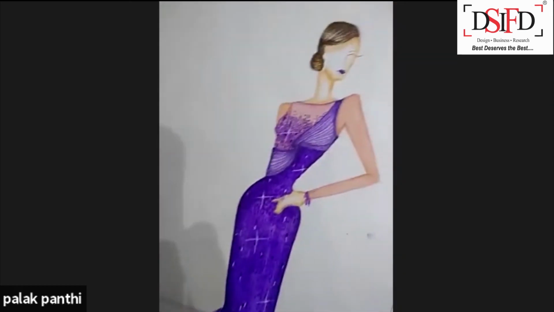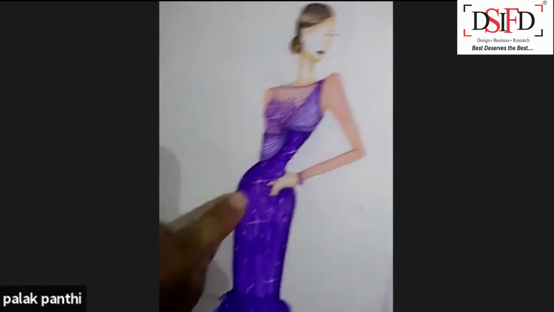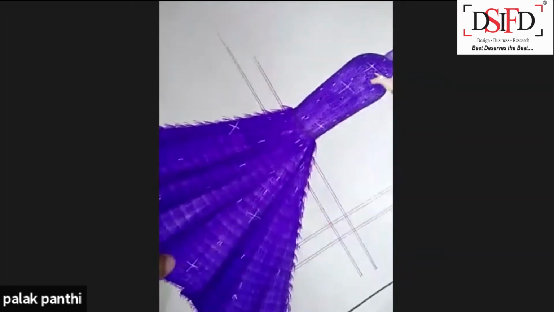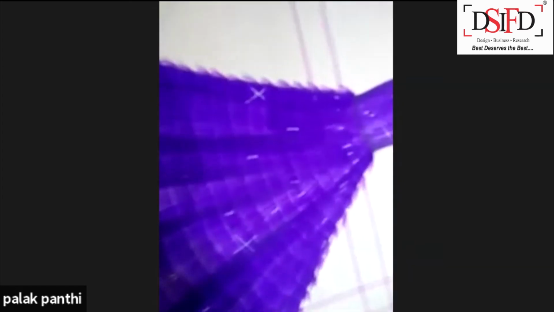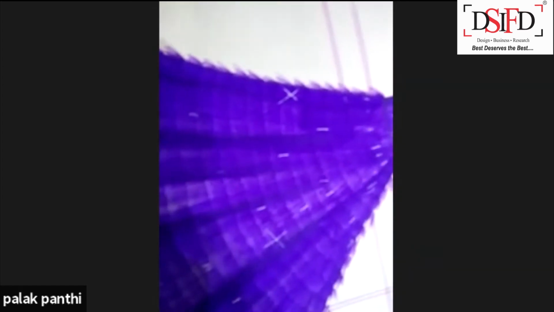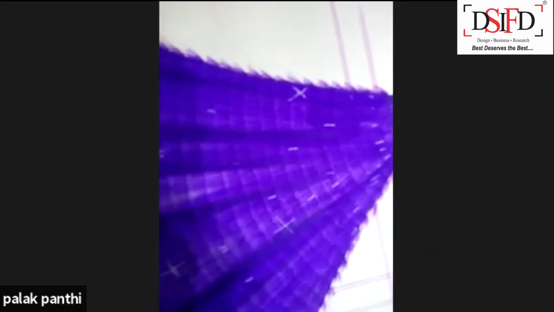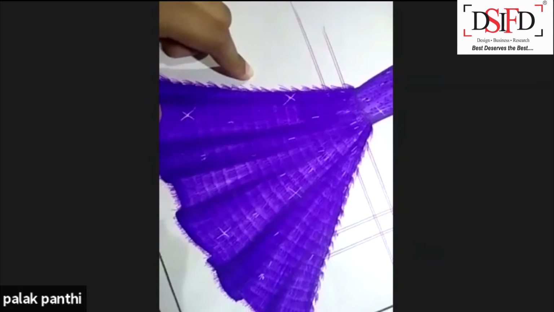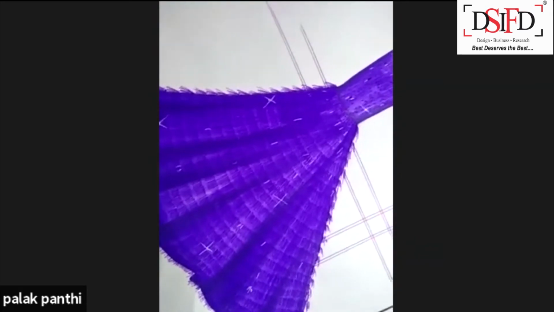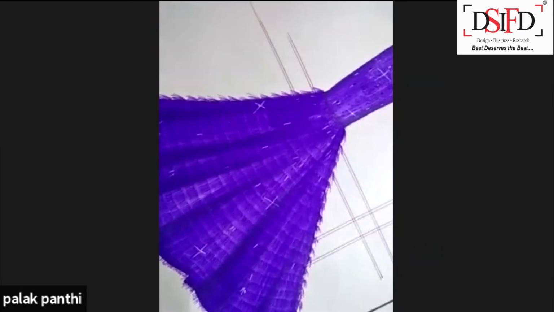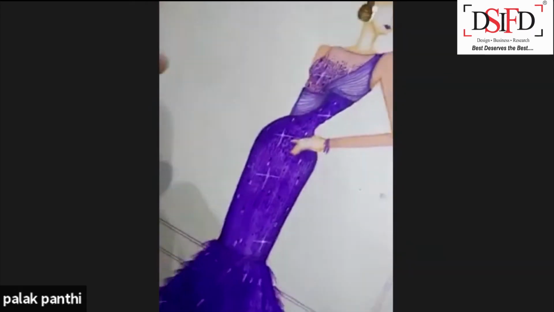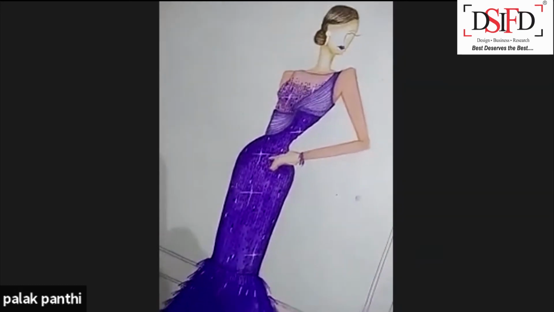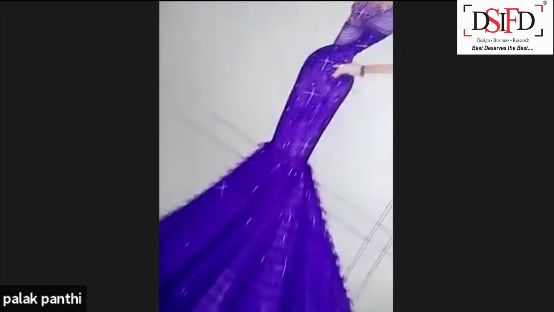And what white pen you guys were asking is, whatever you see here, a little bit of white marks, all these marks are for that shine, because these fringes are done with pipes. The pipes we use in embroidery, that was my idea. And these pipes are shining, these sequins are shining. That's why I had given that dazzle sparkling effect in it with the white pen.